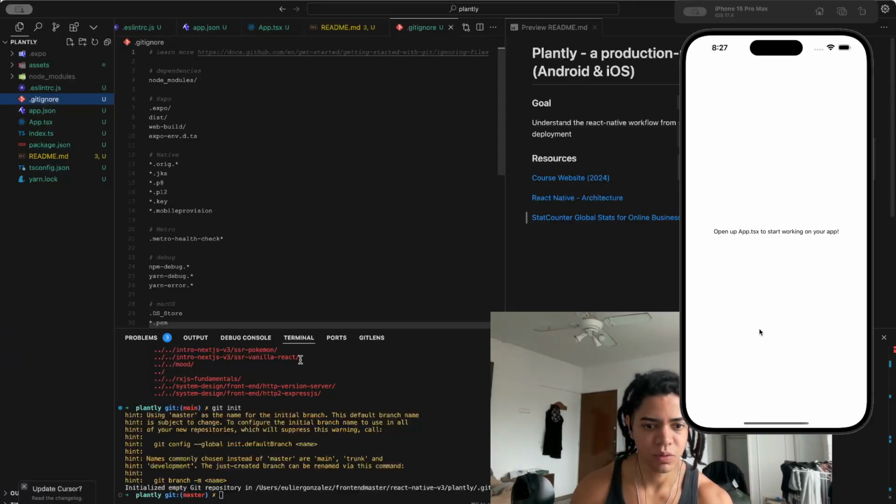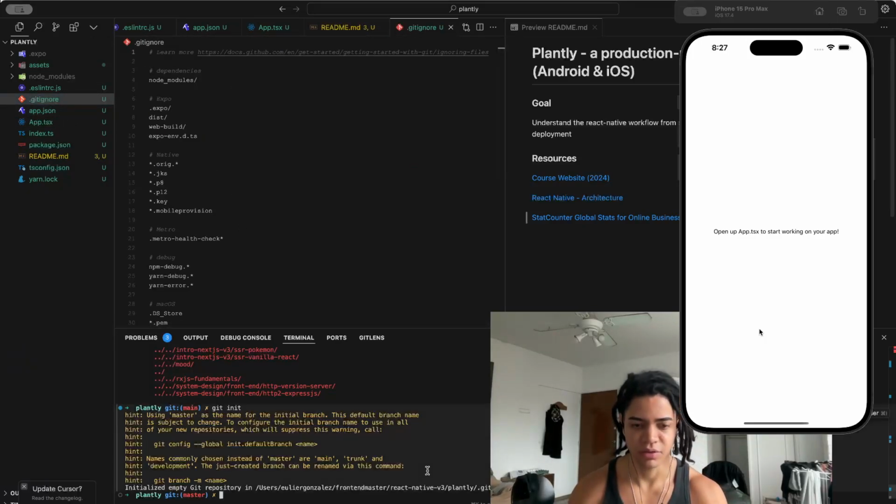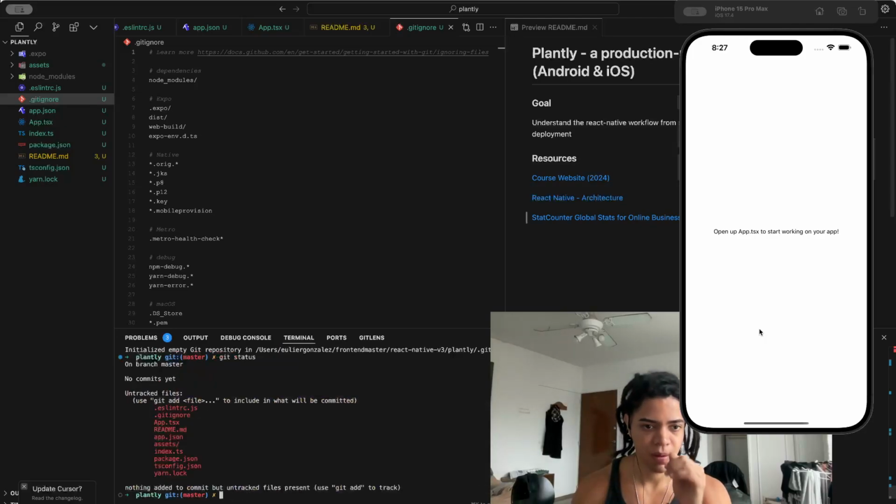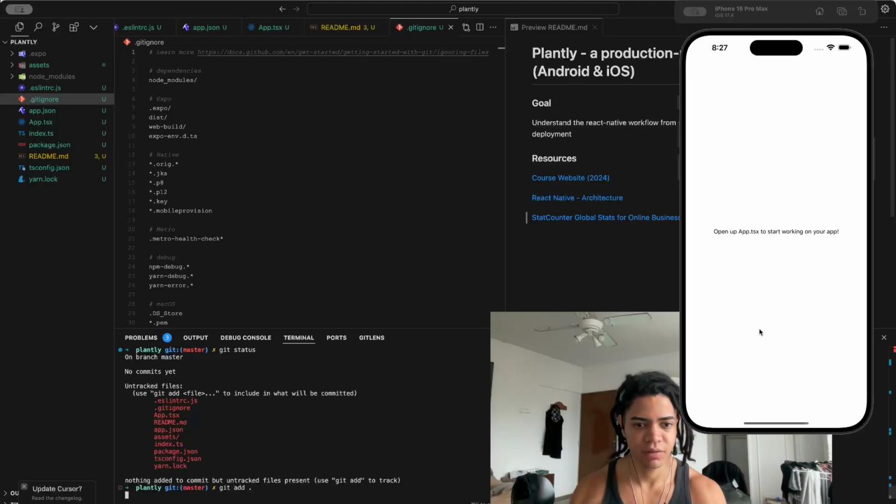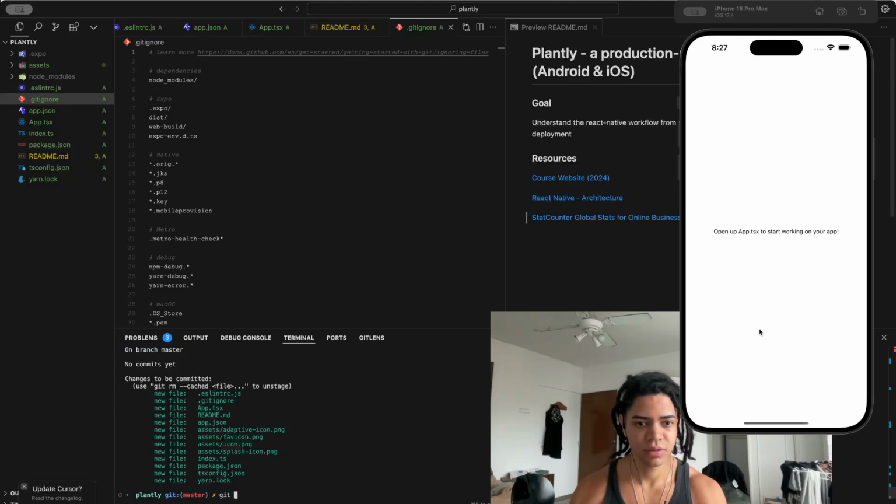So git status. All right, much better, and that's fine. So git add everything here, and then you say git status, git commit with a message. This is the first commit.